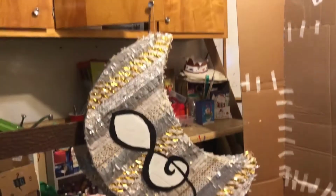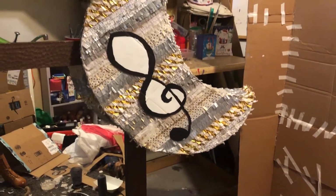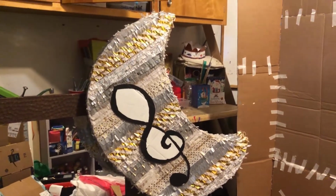Then after you do that, that's the holding thing. It looks like that. It looks good. Yeah, it really does.